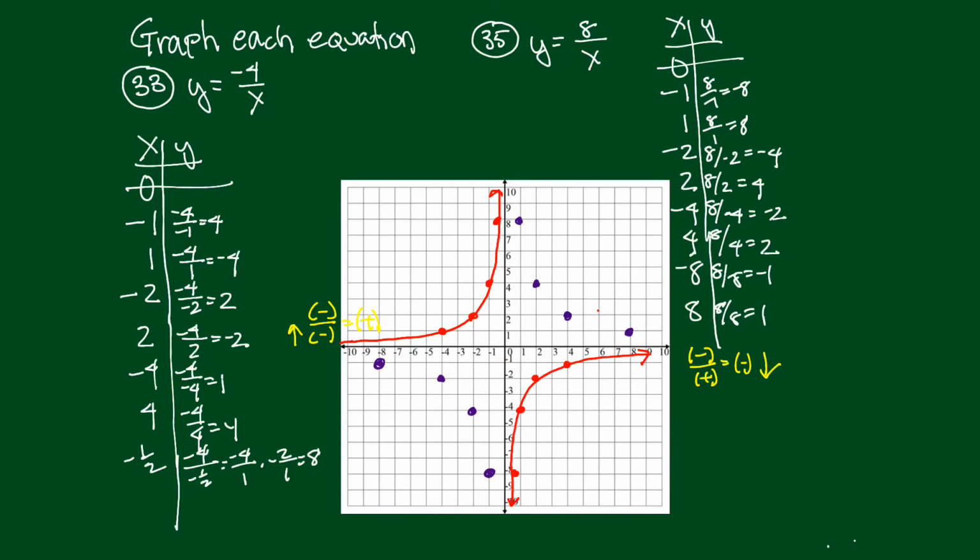Okay, I think we can get a decent curve here. So I'm going to do it from the right side. It's going to come down like this. Oh, I missed that. Let me try that again. So I'm just going to come down like this. And again, the curve is not going to touch either one of those axes. And then coming from the left, I'm going to come in like this, a little wobbly. So I think you get the idea. All right, so I think we've got a good graph of both negative 4 over x and 8 over x.